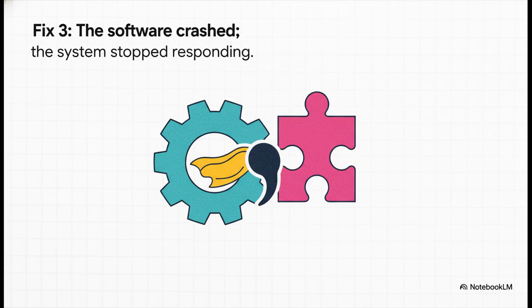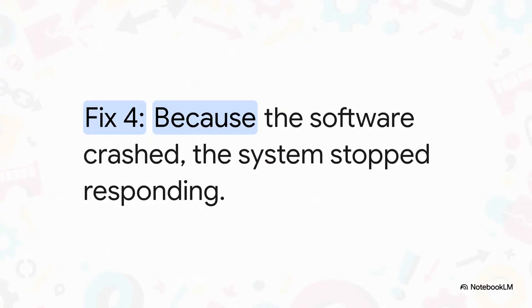Now for a pretty sophisticated tool, the semicolon. Think of it like a super comma. It's strong enough to connect two independent clauses all by itself, but you only want to use it when those two ideas are very closely related. Here, the system stopping is a direct result of the crash, so the semicolon is perfect for linking these two tight ideas together. And our fourth fix, this one's maybe the most elegant.